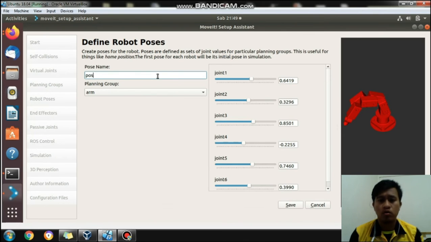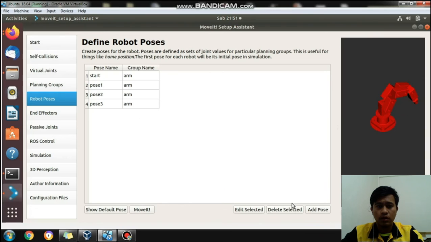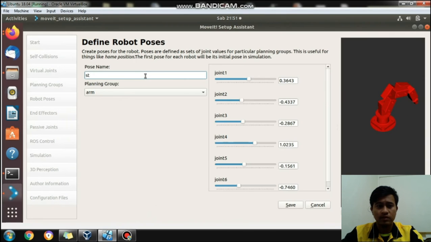So the robot will be moving based on the pose. So the next part is we mention as stop.